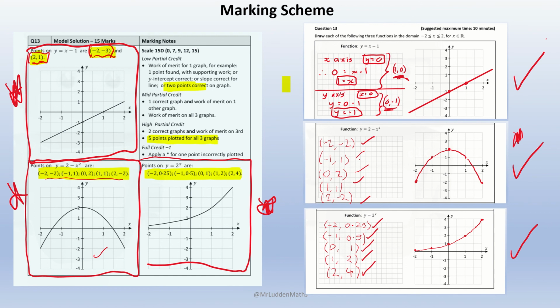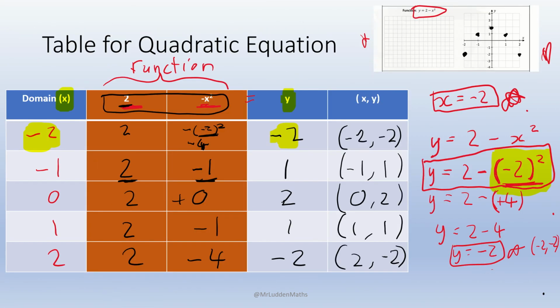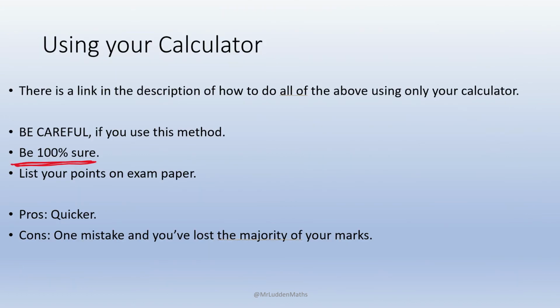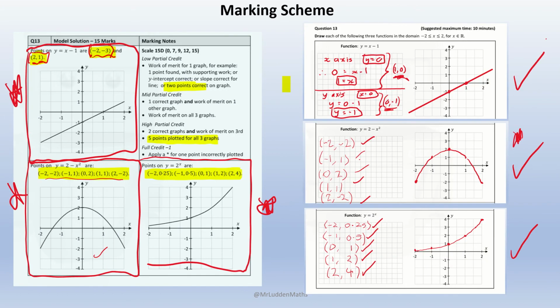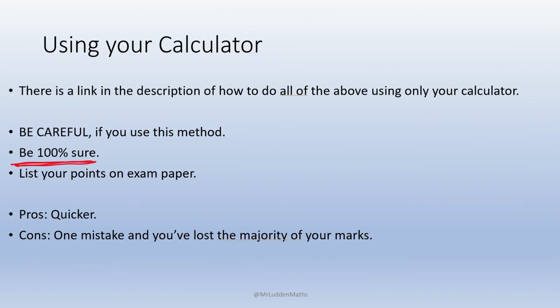The reason I've done the table in the previous questions, so this one for my exponential and this one for my quadratic equation, is because I find it lays out all the work that you've done, and if you have made a mistake, it's easier to see where you've done that and rectify it. That table will take you about 4 or 5 minutes in an exam. But if you are going to use a calculator to figure out how to do these types of questions, you need to be 100% sure that you're confident of using your calculator to do that. So the video in my description, make sure you're 100% sure on that.